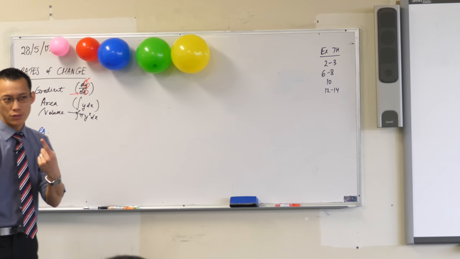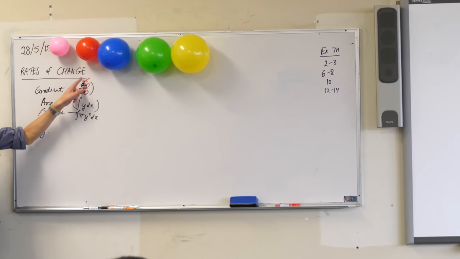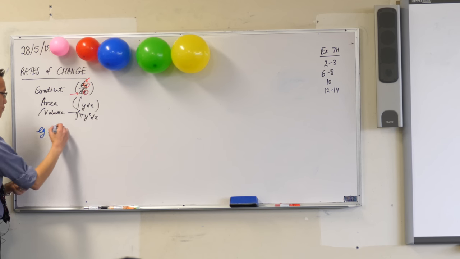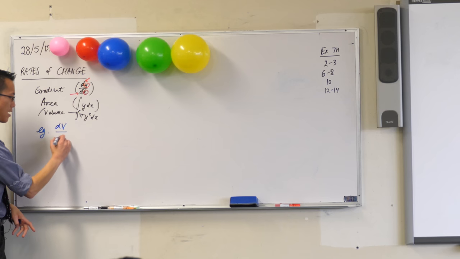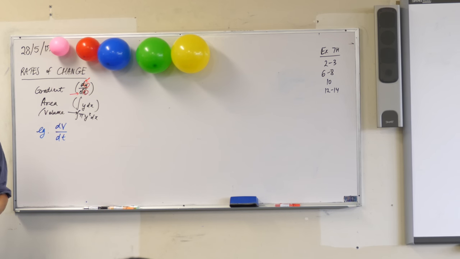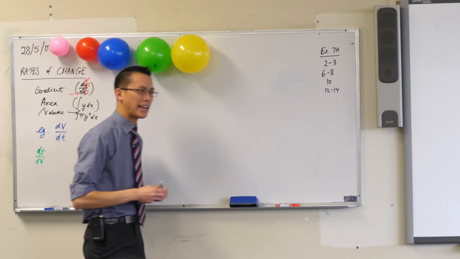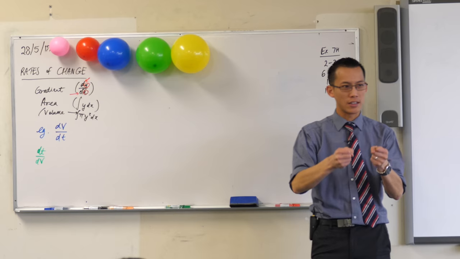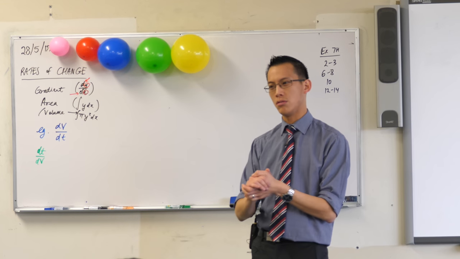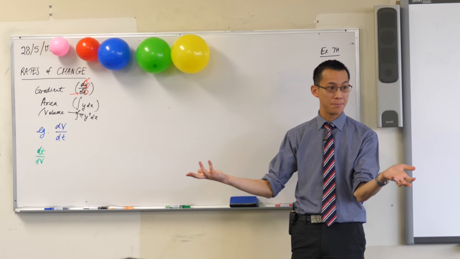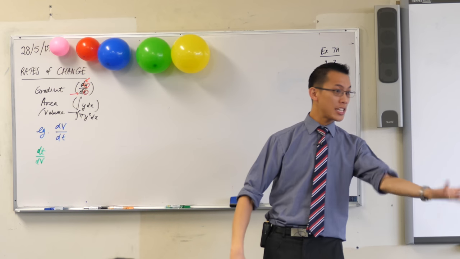It's going to consider what if you were looking at this as kind of like going forward in time, as if you were just pumping air in, not just putting breaths in, and you were increasing the volume over time. What I could say then is if I'm increasing volume as time progresses, I'm not going to have dy and dx. One of the things that's changing will be v for volume. That means, how is the volume changing? And what I want to compare it to is how time is changing. Now dv and dt, I've arranged them like this, this over this, because I want to compare these two.